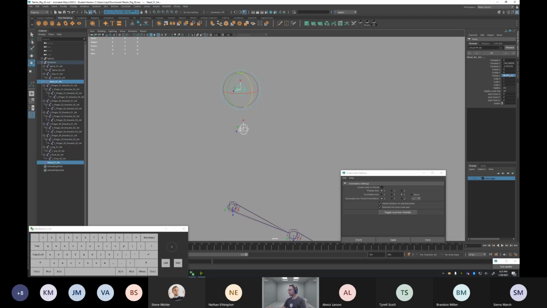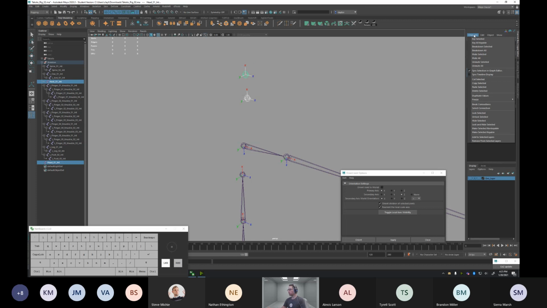So I'll rotate that 90 degrees in that direction. And then the Z-axis, I'm just going to be consistent with what we had with the spine. So the spine was when Z is positive, he's bending forward. So we'll just do the same thing with the head and the neck, that they will rotate forward. So I can match the spine orientation. I'm going to rotate this direction 90 degrees as well. Okay. And that's it. So I need to freeze my rotation so that we'll bake that down to my joint orient values.